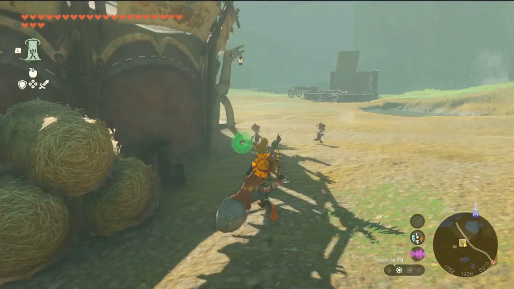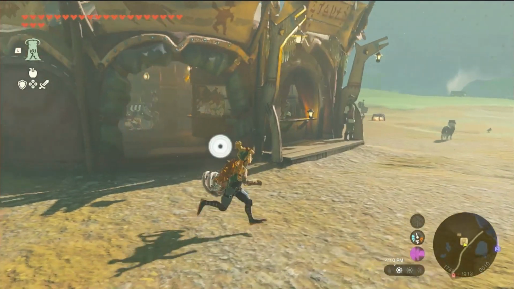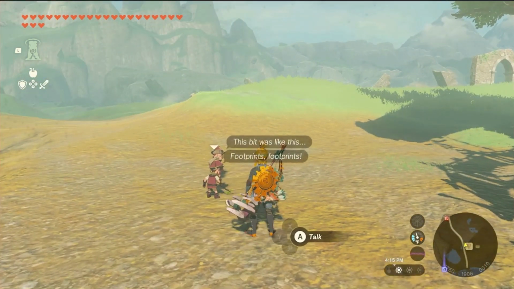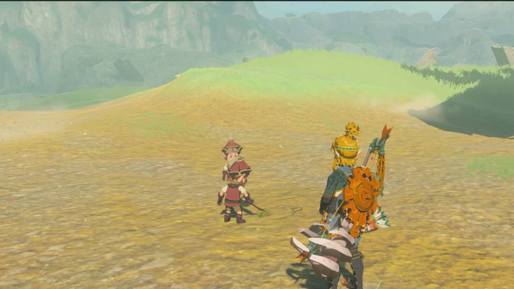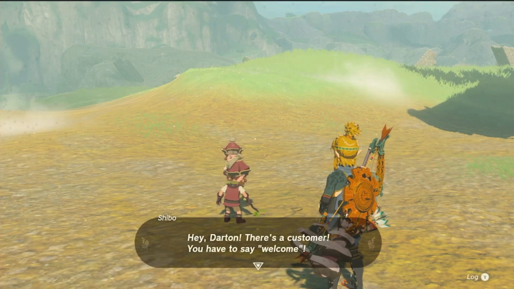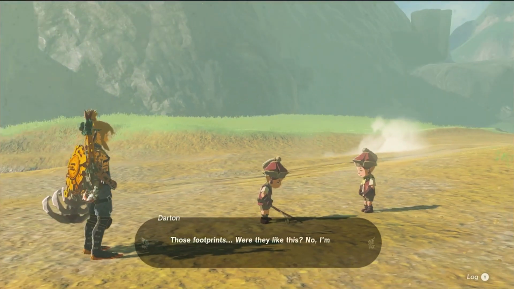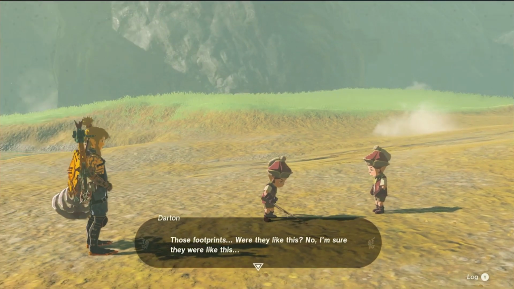Alright, Pen, where are you? I'm gonna switch my weapon, because it's phallic. Where is Pen? I don't see him. They told me he was here. Where is he? Footprints. Hey, Darton, there's a customer. You have to say welcome. Those footprints, were they like this? No, I'm sure they were like this.